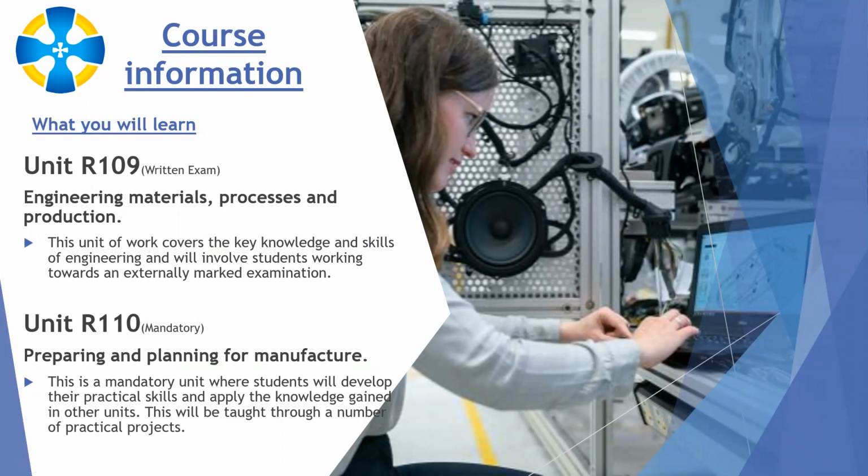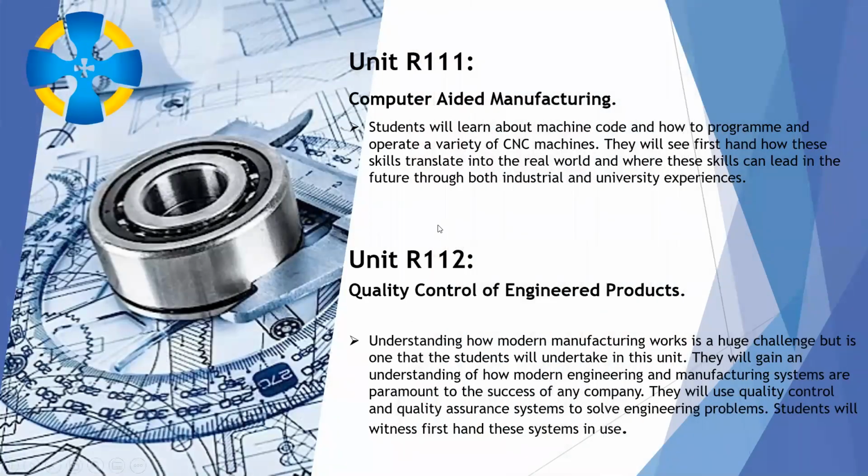A lot of what we learn is done in a practical way, making things, looking at computer-aided design, using the computers to manufacture things. In fact, one of the units is a CNC unit, which is Computer-Aided Manufacturing. We have good facilities in the school to do this with. We've got 3D printers, we have CNC machines, all of which the students will be involved in using to a high level.